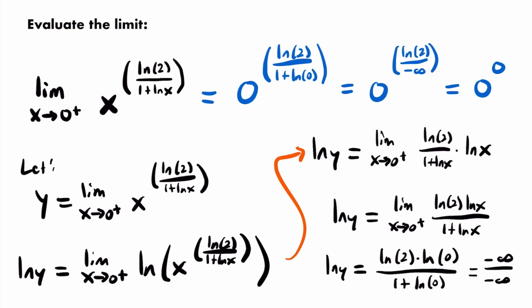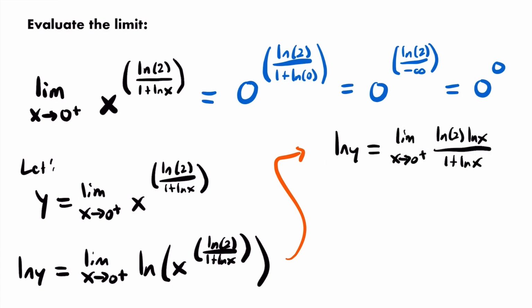What we can now do is use L'Hopital's rule on this limit, and hopefully that will make it simpler in a way that we can then evaluate it. Okay, so it's good that we check this. It's good to know that we have an indeterminate form compatible with L'Hopital's rule. Now let's actually use L'Hopital's rule. And so to make use of L'Hopital's rule, what we have to do is take the derivative of the numerator and denominator separately for this limit. Okay, we're not using the quotient rule here. We're just taking the derivative of the numerator and denominator separately. It's what a lot of people think the quotient rule should be when it's actually not.